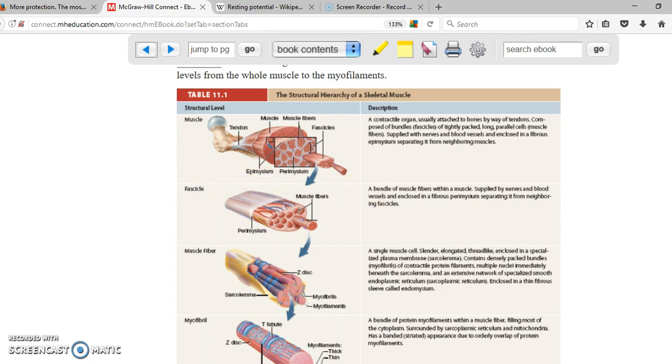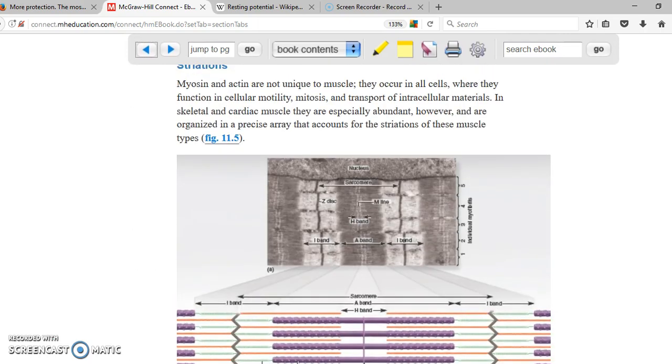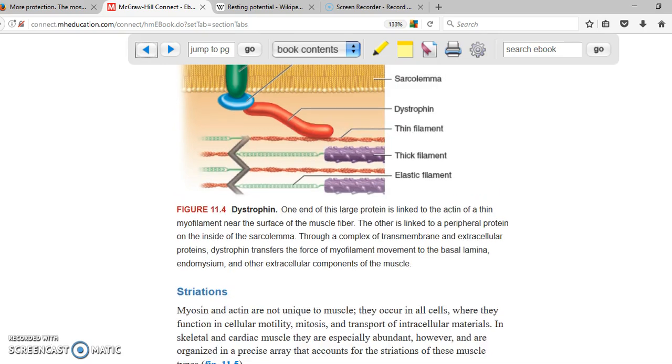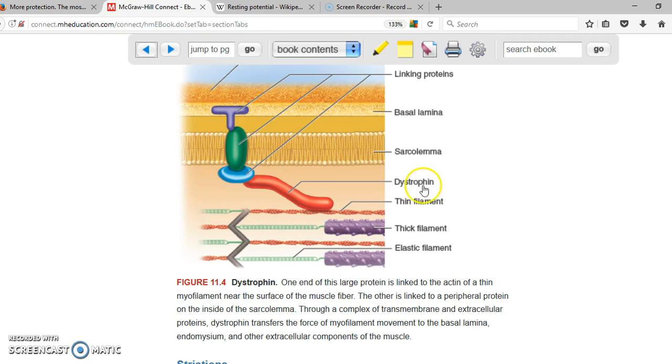So let's take a look at this with a little bit more detail. We scroll up and we're going to see this part right here. You have the thin and the thick filament again. Are these the only proteins that we have? These are made of proteins. Are the thick and thin filament the only ones we have? No, we also have this. This is an elastic filament. This is a protein called dystrophin, and these are other proteins that we also have inside our muscle cells.